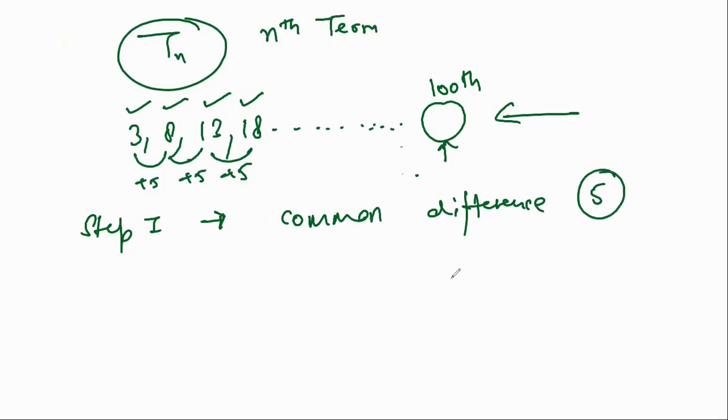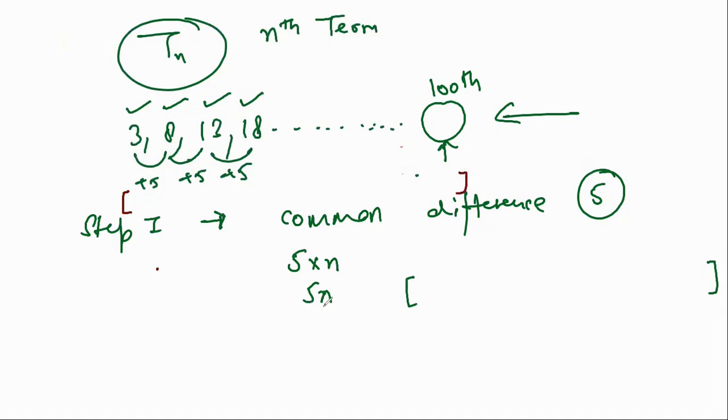What is the next step? You have to multiply 5 with any variable. Because we are taking n as a variable, multiply that common difference with n. Now this is 5n, right? 5 multiply n is 5n. Now what you have to do is make a sequence with the help of 5n. How to do it? So let's make it here only, okay? With the help of this 5n, we make a sequence.